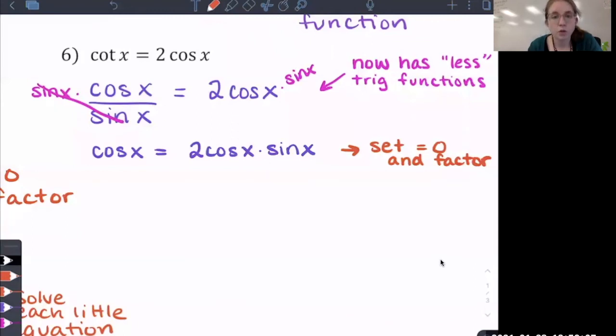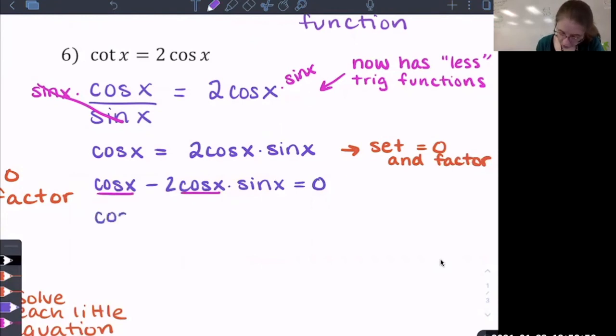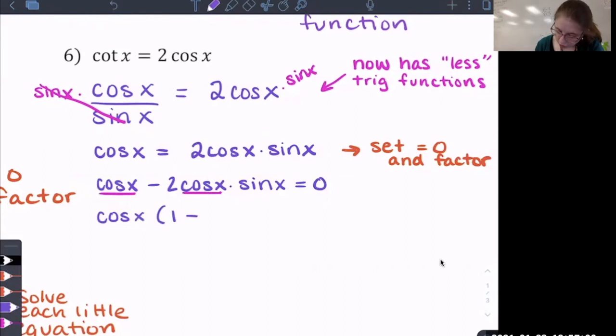So that's going to be my next step. Now, in this case, because there's no quadratic term, I don't really think it matters which side you decide to set it equal to zero on. Since I did it on the right in the last problem, I think I'll pull everything over on the left side in this problem. So this is just going to be by subtracting. And so since we set equal to zero, now we have to factor. Now, in this one, because it's not quadratic, we're not going to be doing the kind of factoring where we look for two parentheses and think about what multiplies to the constant and adds to the linear term. We're just going to be factoring out a common factor because what I notice is that I have a cosine in each term. So I'm able to factor out a cosine x from the first term and the second term. So if I factor cosine out of cosine, I just get one. And if I factor out of two cosine sine, I get two sine x. And then that equals zero.